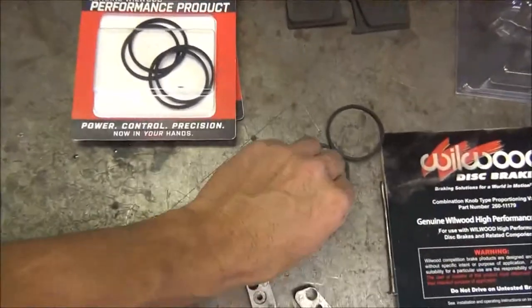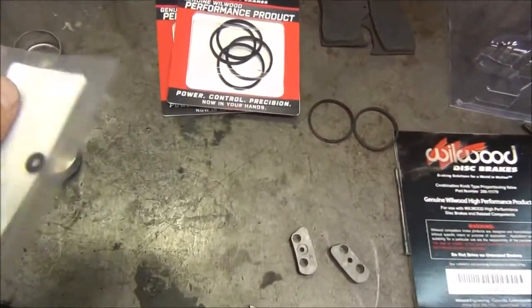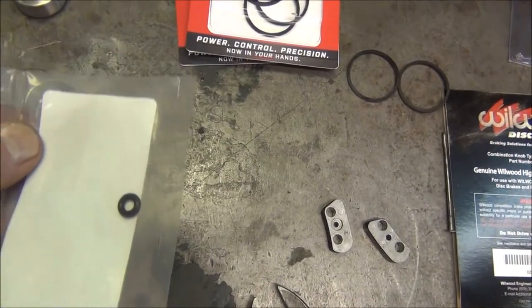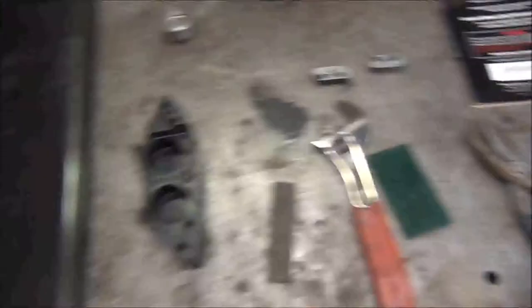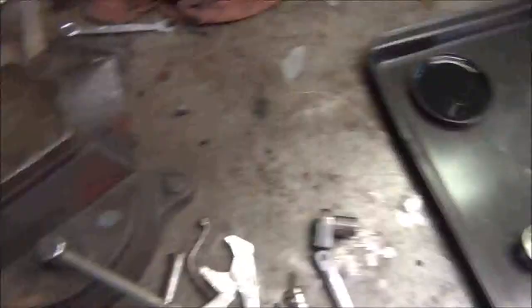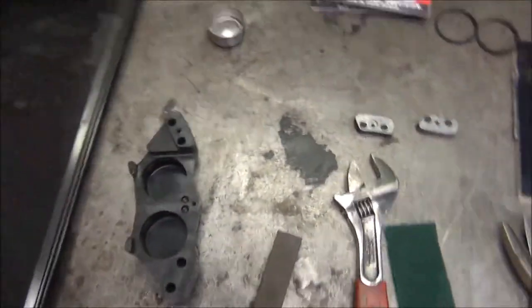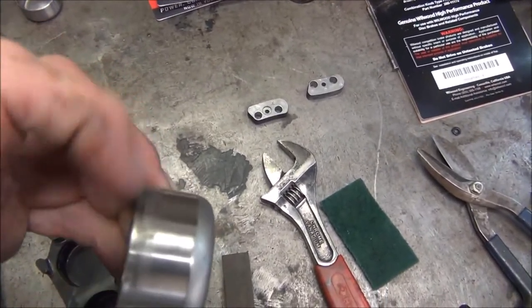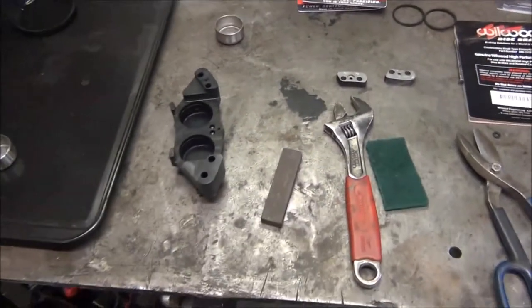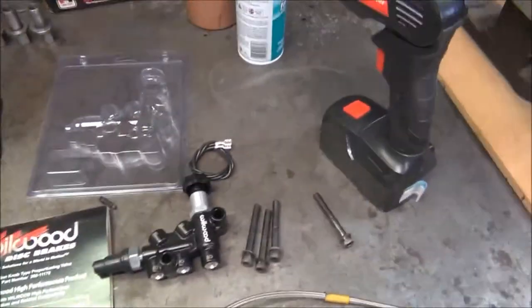I'll show the assembly of one of them. You have to buy the piston seals and the body seals separately. I went ahead and got eight of them just in case — I think this only takes three. You get one here, one there, and there are no grooves for those little seals here, and you get one here that's flat. I've already Scotch-Brited one of the pistons. I was thinking that little groove might be causing it not to release all the way, and my proportioning valve setup is not what it should be. We're going to make that right.